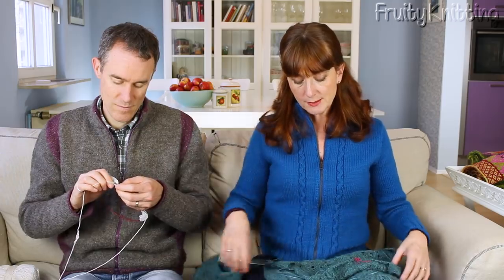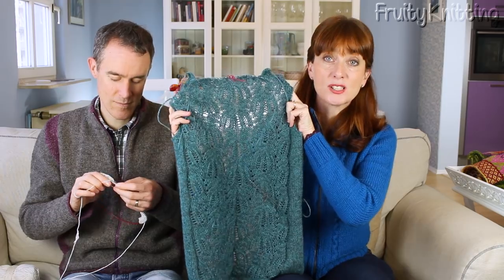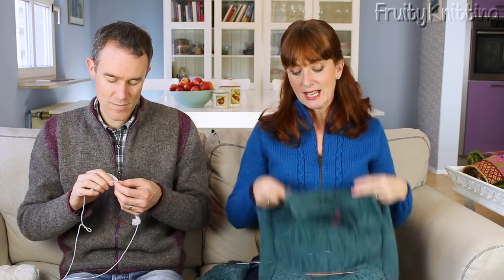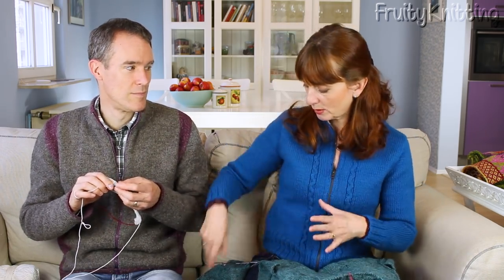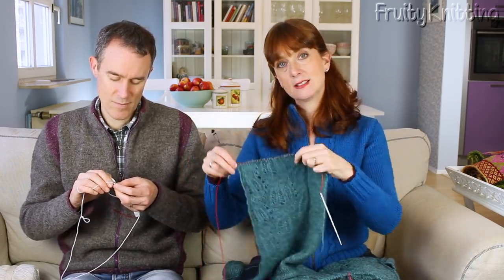And like I said, I have to redo all the maths myself because my stitch count and my row count is completely different from the recommended gauge. So what I had to do was at least roughly block my lace because it's impossible to accurately measure lace that hasn't been blocked. And I can tell from the schematic that the V shape starts around 10 centimeters below the beginning of the shaping for the armhole. So I had to just block it up completely so I can really measure. And I think I'm ready to start the deep V.